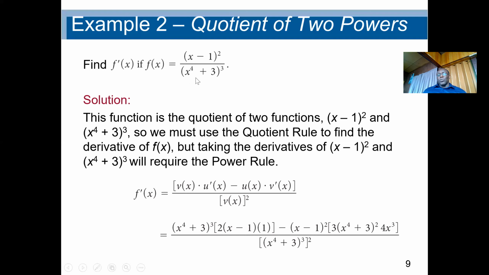But remember, this is a chain rule. Here, the chain rule will get only s minus 1. The derivative of s minus 1 is 1. But the derivative of s^4 plus 3 will give me 4s cubed. So that's why we have 4s cubed. Then we multiply that with the numerator, (s minus 1) all squared. And that's what we have here. So it's like the derivative at the top times the down, minus the derivative at the down times the top, over the square of the down. So we have (s^4 plus 3)^3 all squared again.